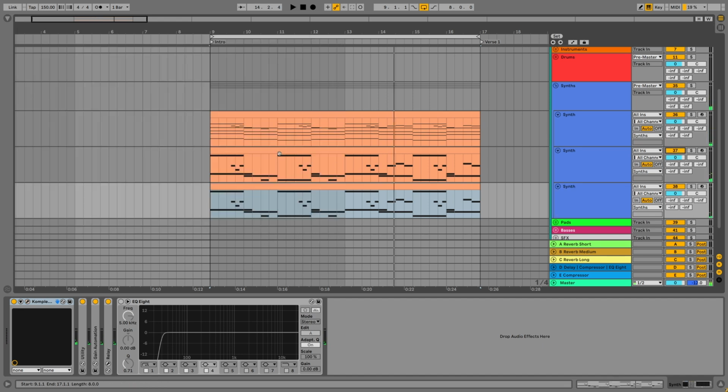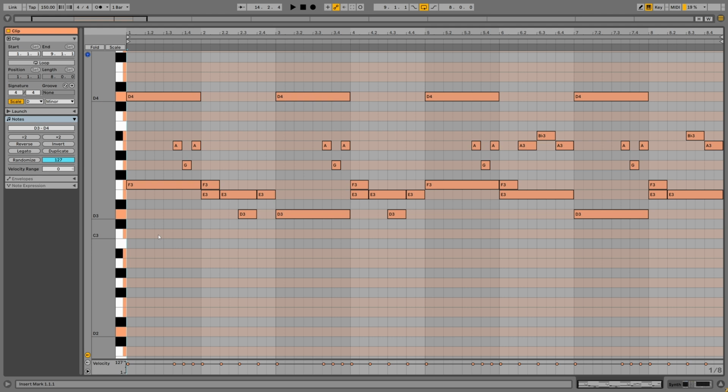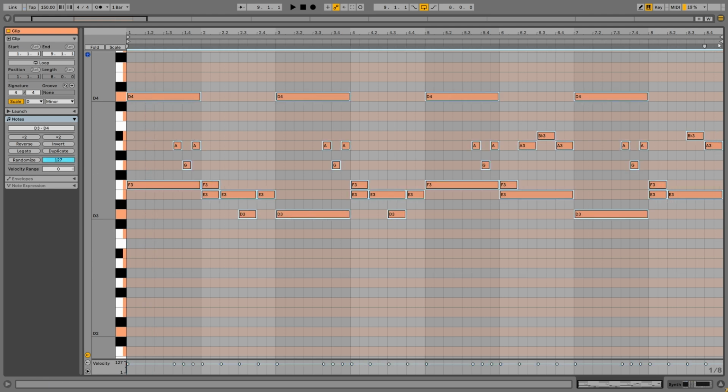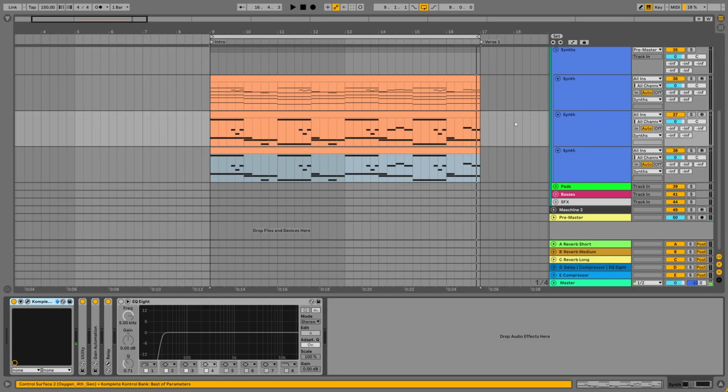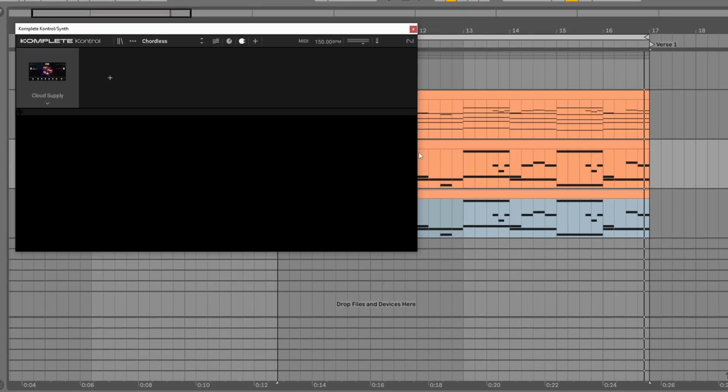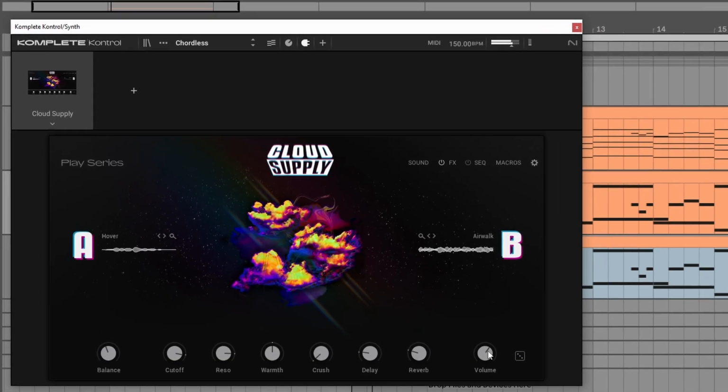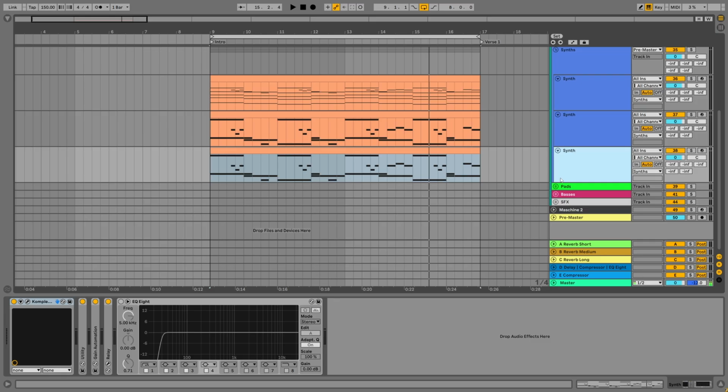I think these could all work together, so I'm going to take this one here, and I'm actually going to duplicate this up an octave. Make it even higher pitch. So I'm going to go into here, and I'm going to kind of mix as we go, because these two patches were way louder than the other, so I'm going to bring them down a tiny bit. And now I finally think I want to add some ambience, maybe a set of strings or a pad or something below it to fill everything out.